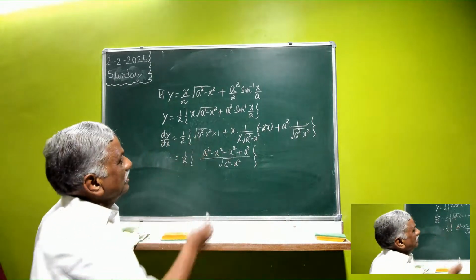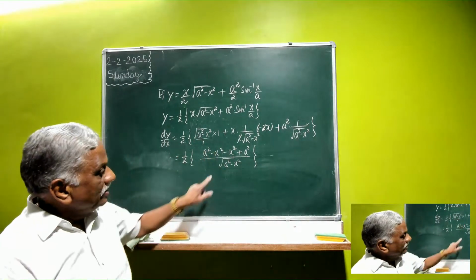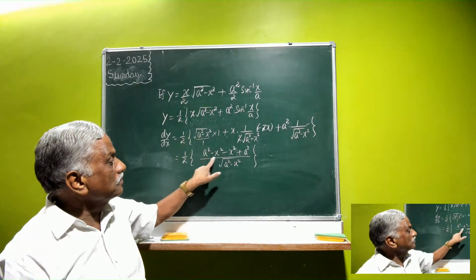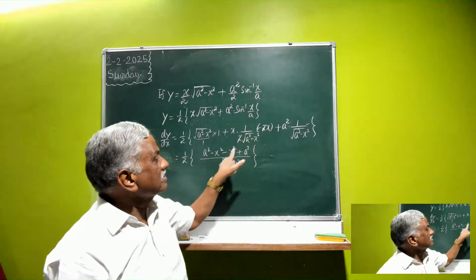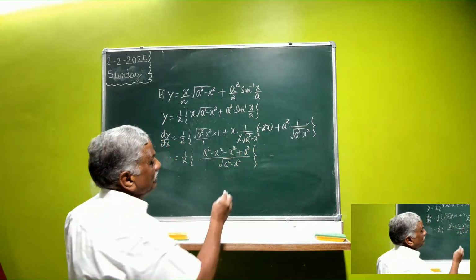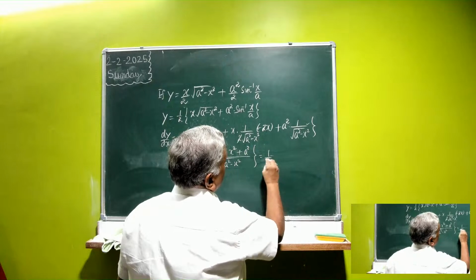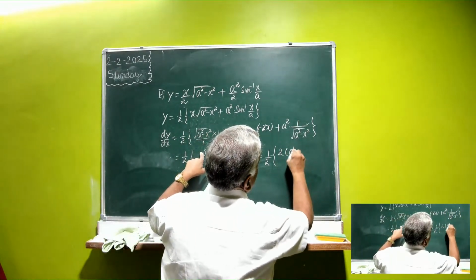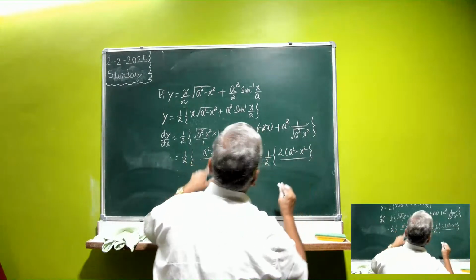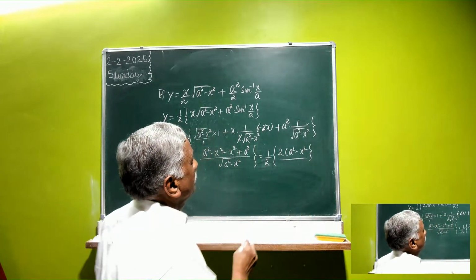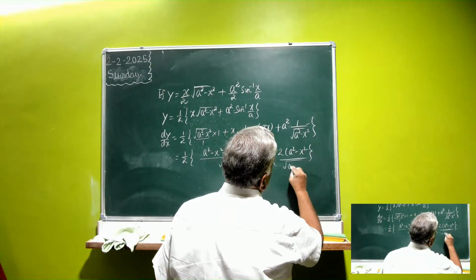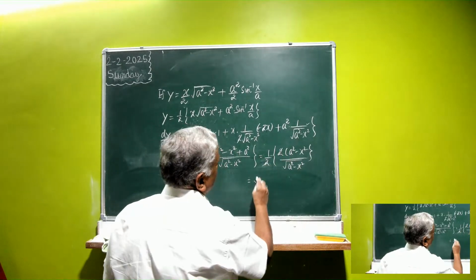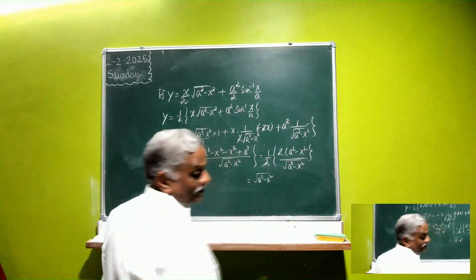You take the LCM, you can take this as by 1. A square. Root of a square minus x square into root of a square minus x square. Root will go, a square minus x square. X into minus x square plus a square. Simplify this. You get 1 by 2 into 2 into a square minus x square by root of a square minus x square. These 2 will cancel. Okay? Root of a square minus x square.